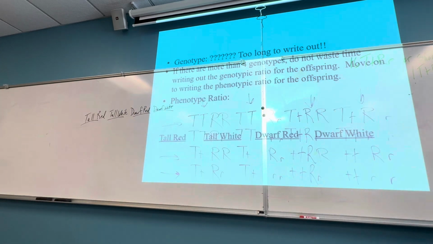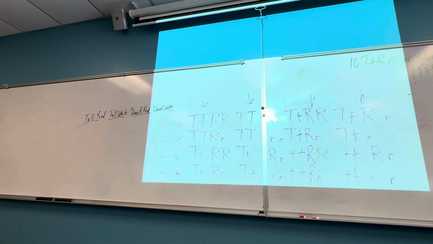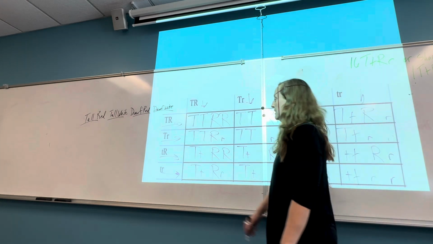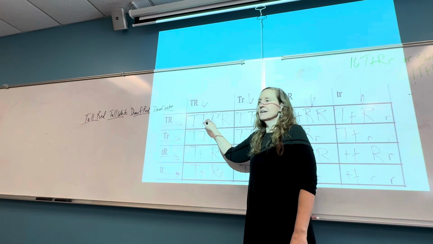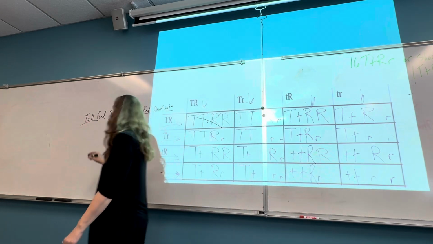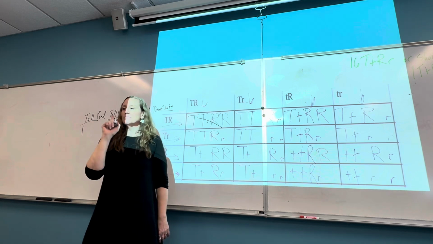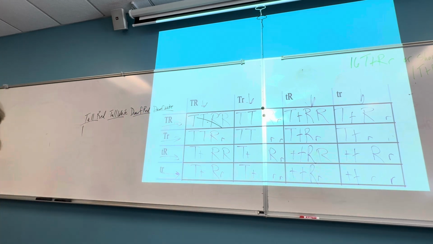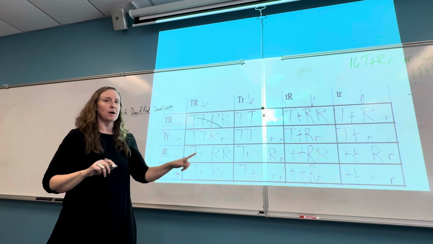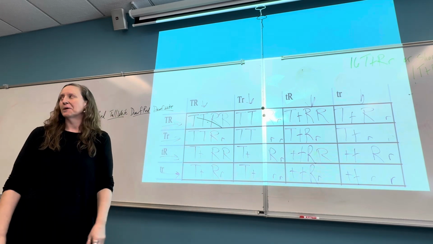You have this all stacked nicer in your notes. But what I like to do is just go box by box. Start here. What does this look like? Tall red. Tall red, cross it off. Tally it over here. I'm telling you, cross them off. Or if you don't want to cross things off, make a little notation that you counted that box, because it's inevitable. If you just go box by box, and you miss one, you're like, oh crap, which one did I miss?